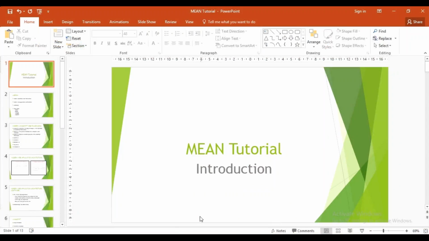Today it's basically a main introduction of the mean stack, why it is, what about the mean stack. Those things will be there. So, can we know a bit about your experience, and I'll explain mine also.